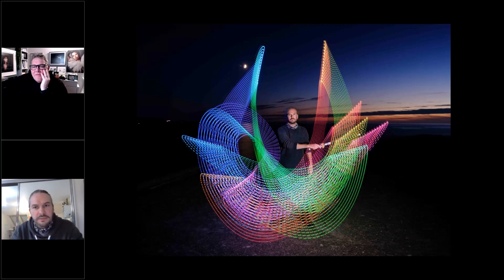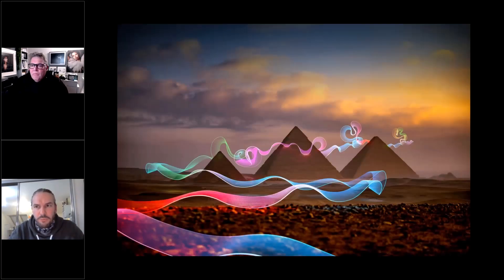This image shows me in mid light-painting flow — throwing this wand around — and my friend Chris, who was out with me that evening, fired his flash gun at me diagonally, which has frozen me into the scene. That's why you can see me very clearly visible in the middle of the light painting. You can add people to your light painting work quite easily if you wish, though I don't do it very often — I prefer to create the sculptural element that's freestanding and floating within the landscape.